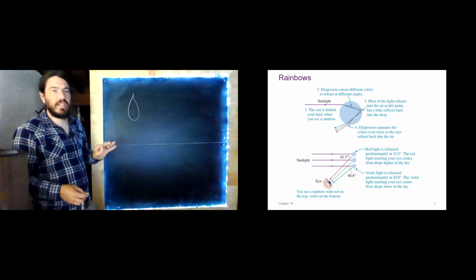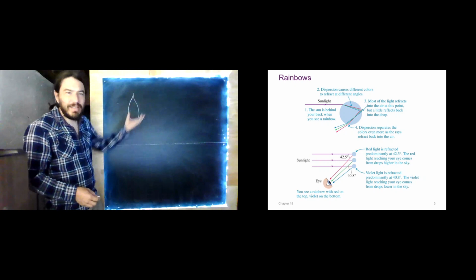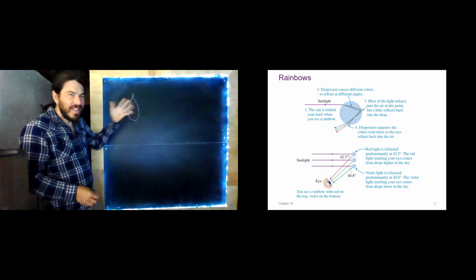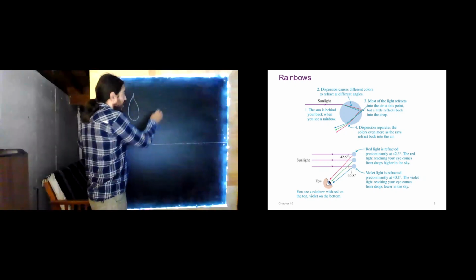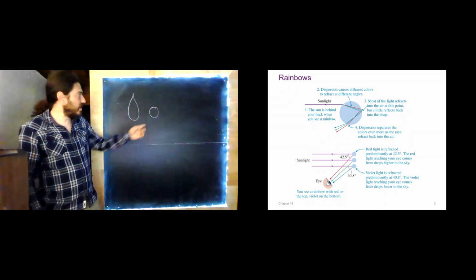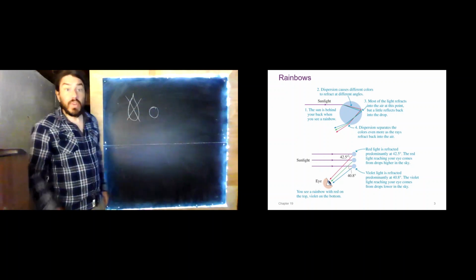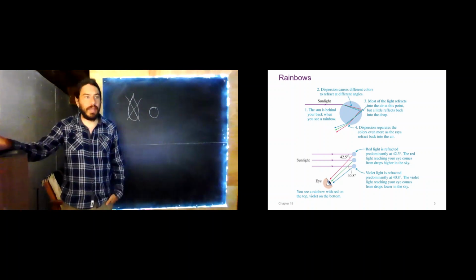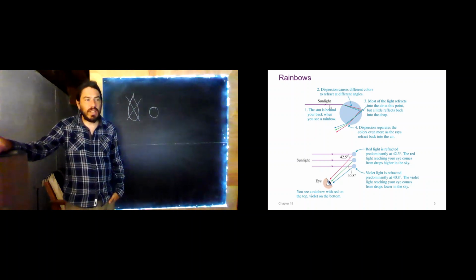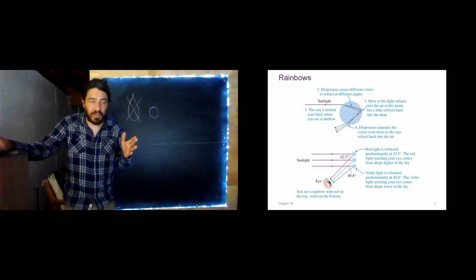It turns out that the surface tension of water is so much greater than any sort of aerodynamic forces that might be coming along here, that for small droplets, they are almost perfect spheres, even if they're falling. So this is a real raindrop. That's a cartoon raindrop. So real raindrops are almost perfectly round, and the sun comes in one side. As it passes through, it gets bent a little bit. Then it reflects off the back side. This is total internal reflection. So that's pretty cool.